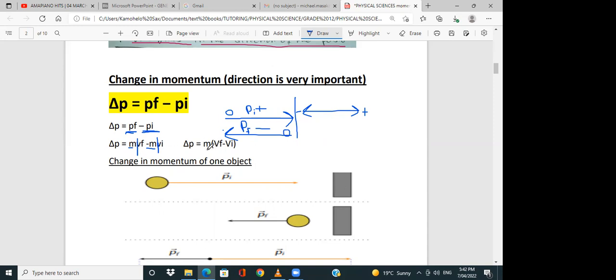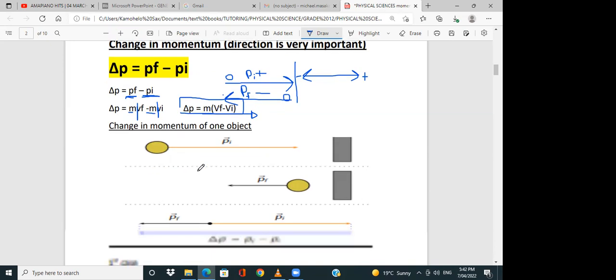Now, going about this mathematically, because I know physics students, you guys are geniuses. We know our math. Because we said mass is constant, we're going to take out the mass and then in brackets we're going to have VF minus VI, whereby our change in momentum is equal to m open bracket VF minus VI.